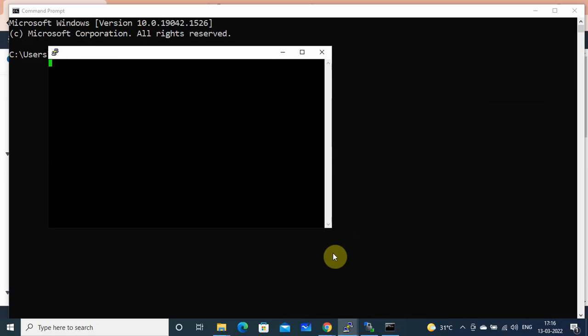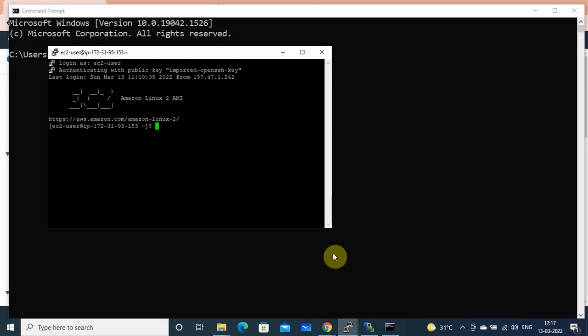Once you open, you can clearly see the Putty terminal appearing in front of you. Then you have to write some commands in Putty. What is the command you have to write? I am telling you, just observe, and I will be sharing it also, so there is nothing to worry. First of all, type ec2-user. This is Linux and we are using ec2-user. Once you enter it, it shows authenticating with public key. Can you see here, login as ec2-user, it has authenticated.